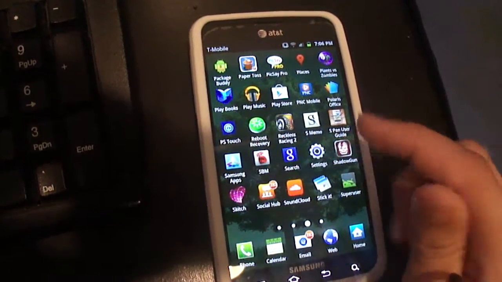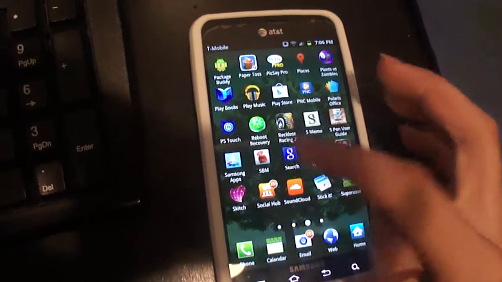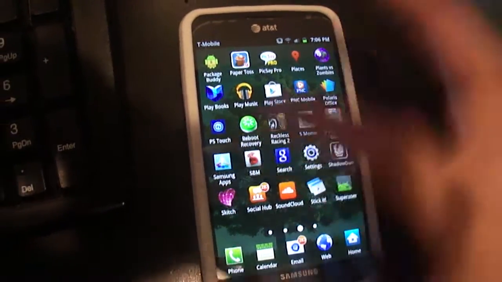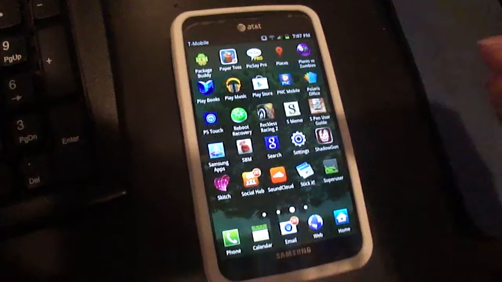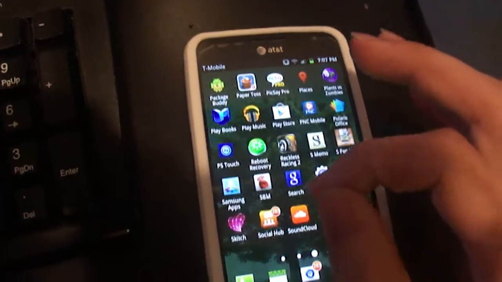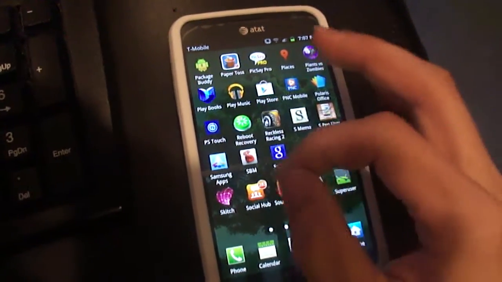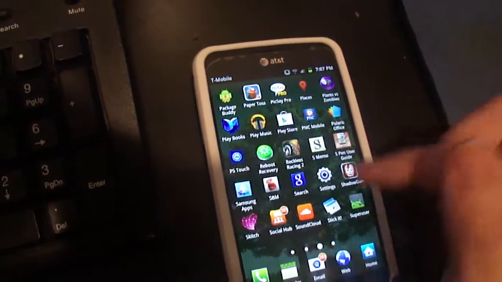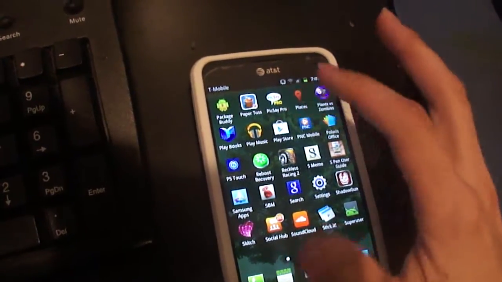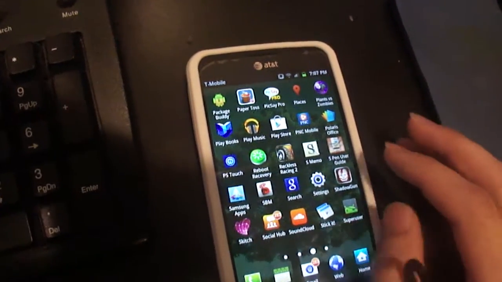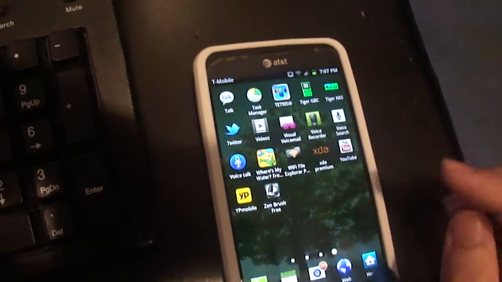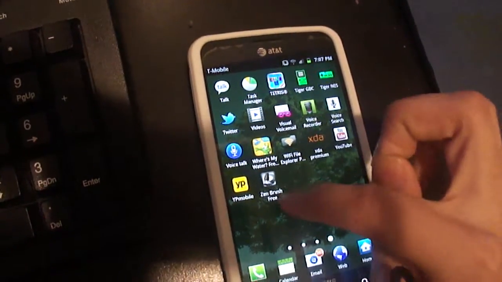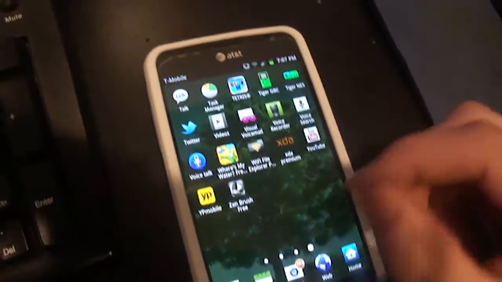SBM, which is I think Sketchbook Mobile Pro, which is the full app. With this one you could draw anything. The free one, it's kind of difficult and you don't get as many options as this one has. So yeah, I got Sketch, I got Pixlr Pro, which, you know, is all about photos and stuff. I also have Zen Brush Free, all paint stylus.